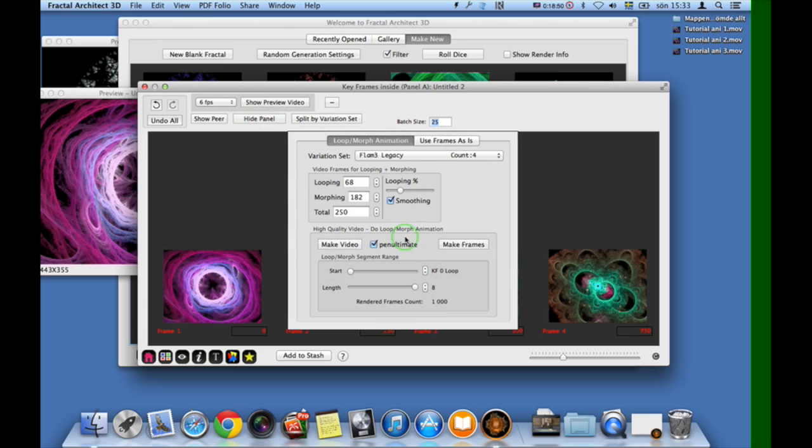Let's try that, but we have to make it longer than 250 frames. If we want the same speed, let's make it more than 500.